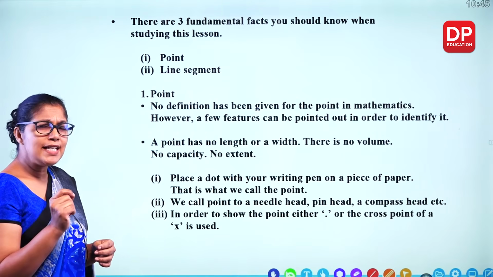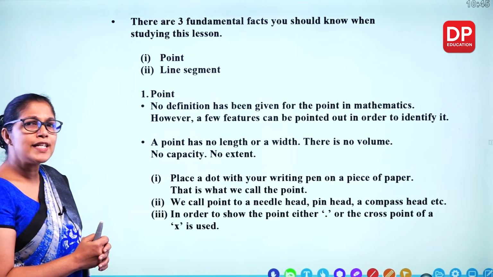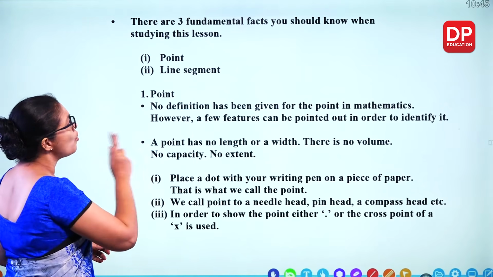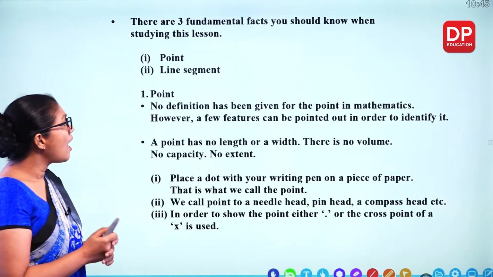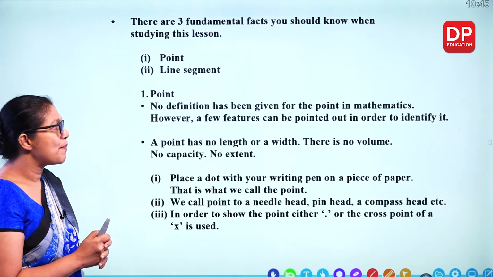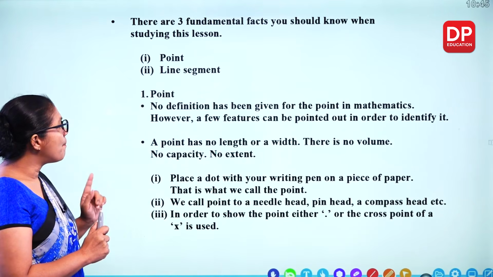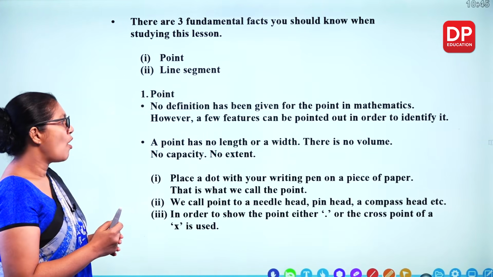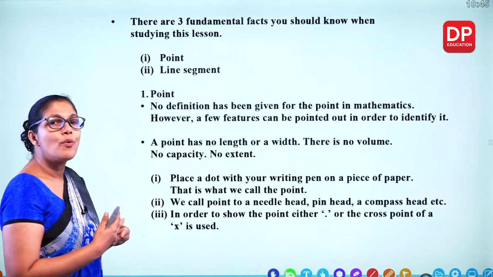What is a point and a line segment? So what's a point? No definition has been given for the point in mathematics. However, a few features can be pointed out in order to identify it. A point has no length or a width. There is no volume, no capacity, no extent.